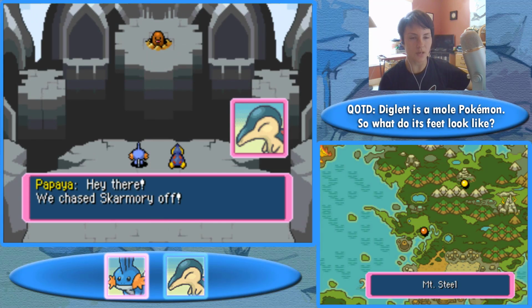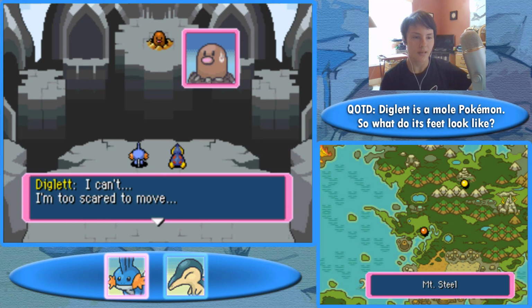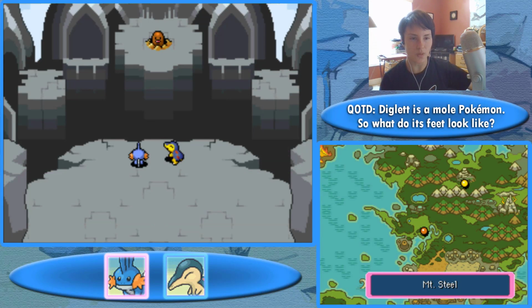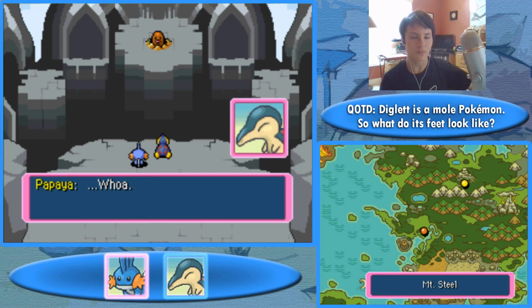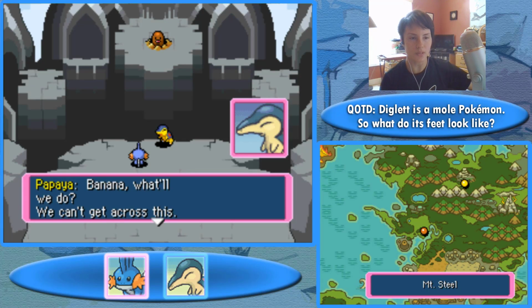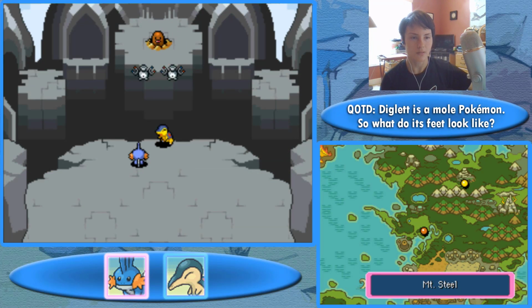Hey there, we chased Scarberry off. It's okay now, come down over here. I can't, I'm too scared to move. Okay, no problem. We'll come to you, just wait. Whoa. Sheesh, look at this cliff, I can't see the bottom. Banana, what do we do? We can't get across this.